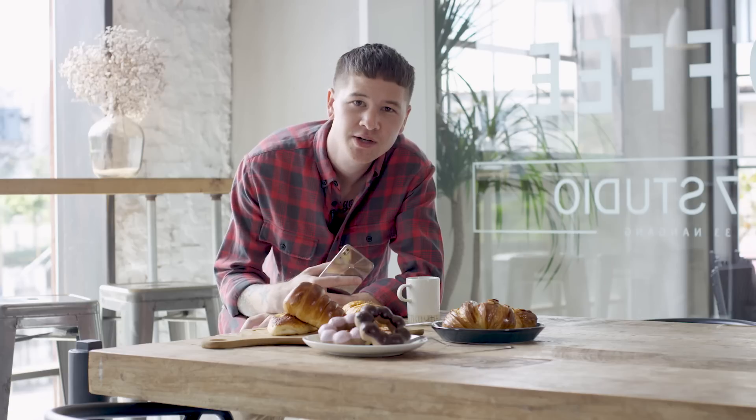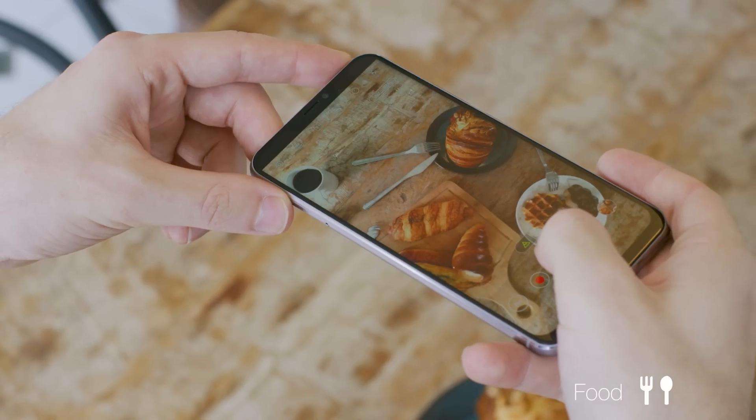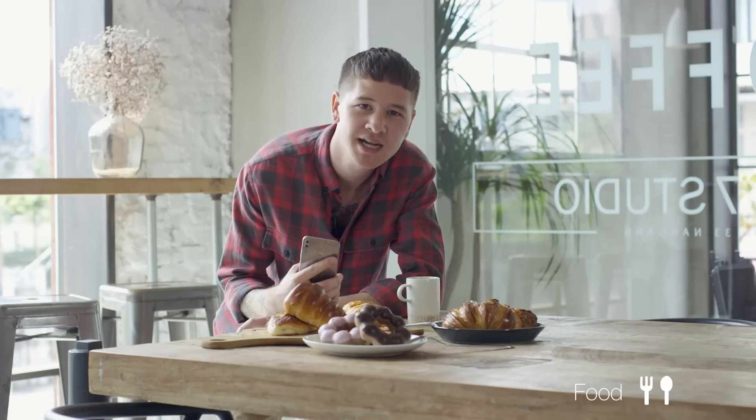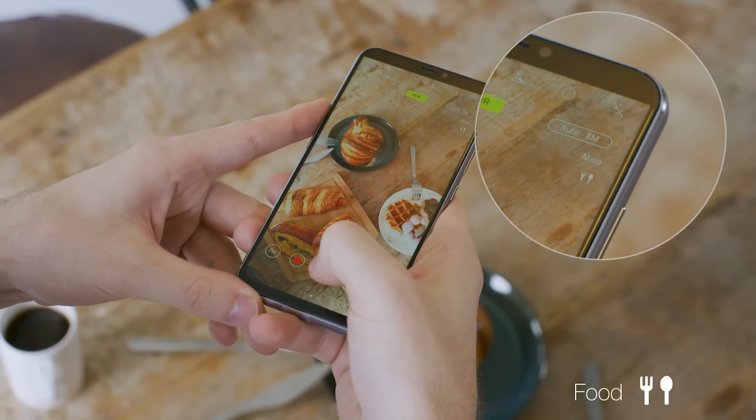This is some food that I was shooting earlier today. For food shots, I have to make sure that I shoot the image so that it's soft and bright, which makes the food look very appealing. When framing the image, it's nice to keep a wider crop and play off of the negative space, which creates a nice atmosphere. The framing is up to me, but AI will take care of improving the color saturation and temperature.